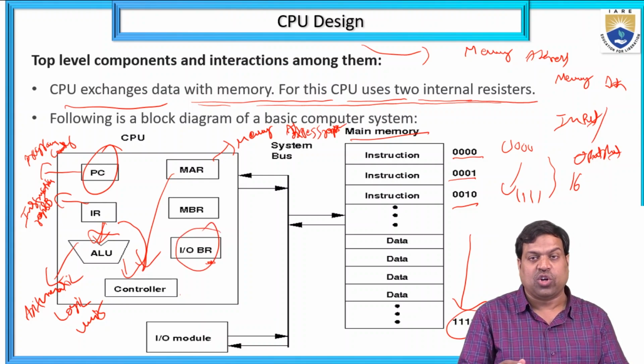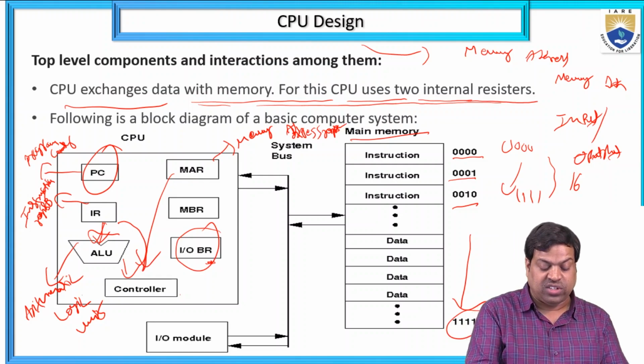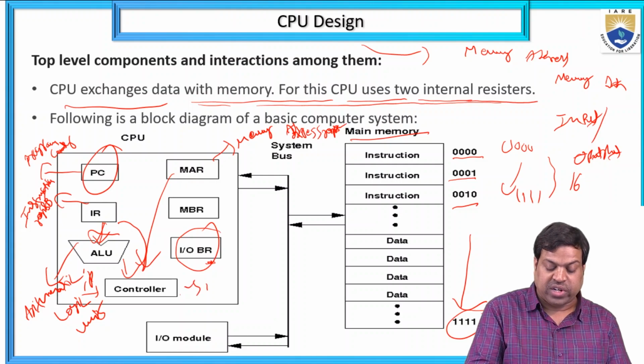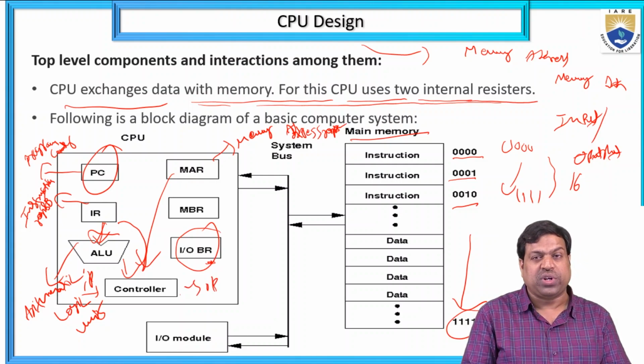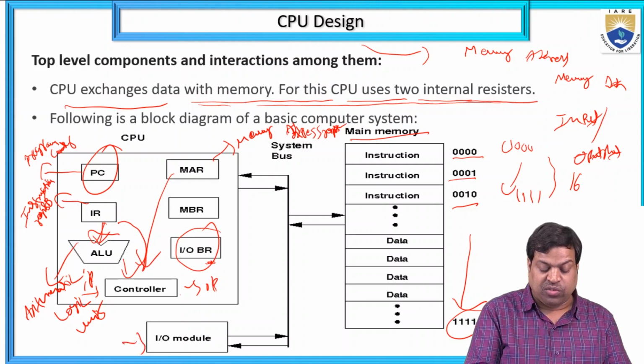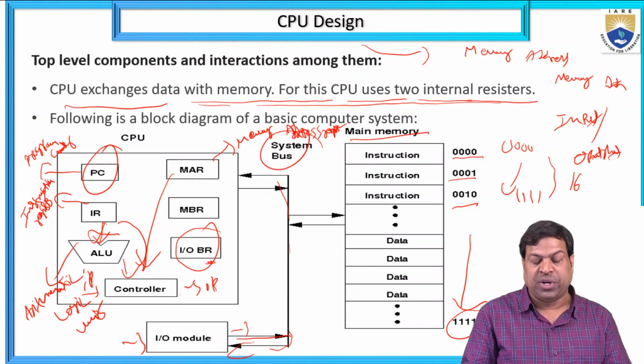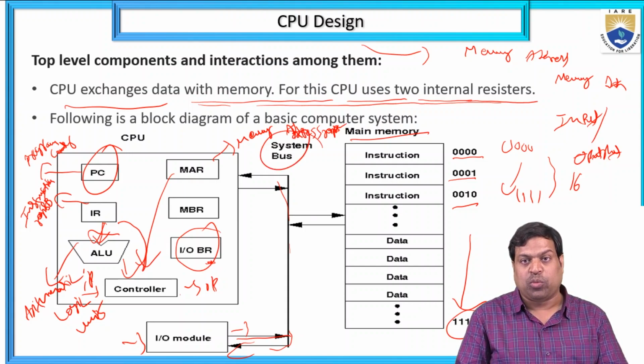It is the input output branch. It is a controller. Controller means all those things will be executed. All the inputs to outputs, whatever process is going on, is under the controller. So the controller accepts input and output. In between the input and output, PC, IR, ALU, MAR, MDR, all those things are there. Input output modules means what I gave as input and what I am getting as output. That is the input and output operation. And there is a system bus in between the ALU operations and the input and output operations.